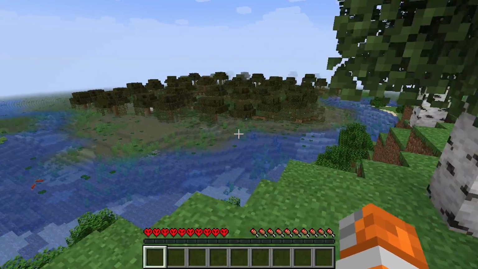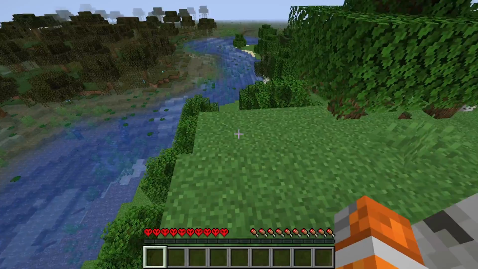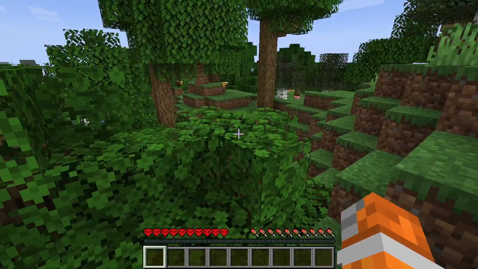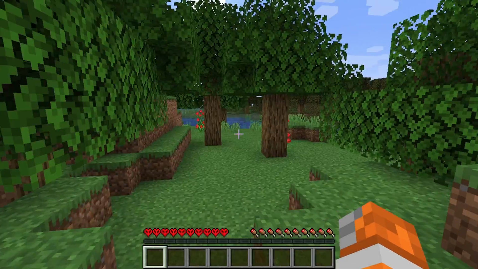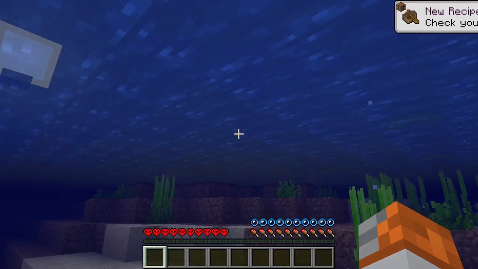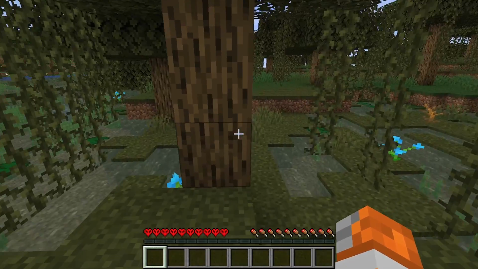So, you know, just the simple stuff, we're going to actually, let's head down to the swamp, actually. I want to head down to the swamp. Hello, bees. So we're heading over.